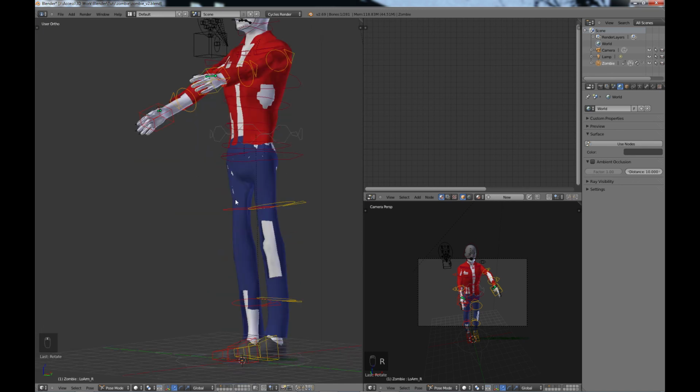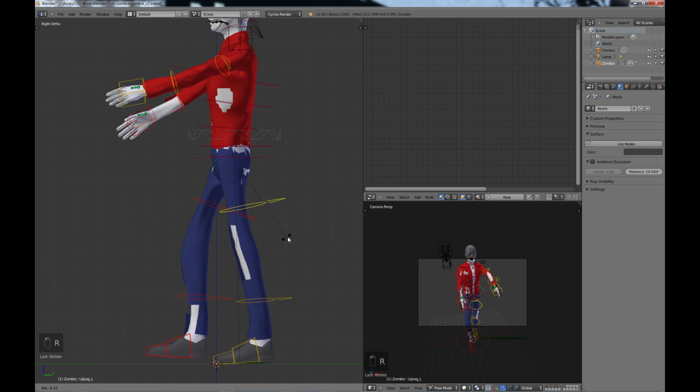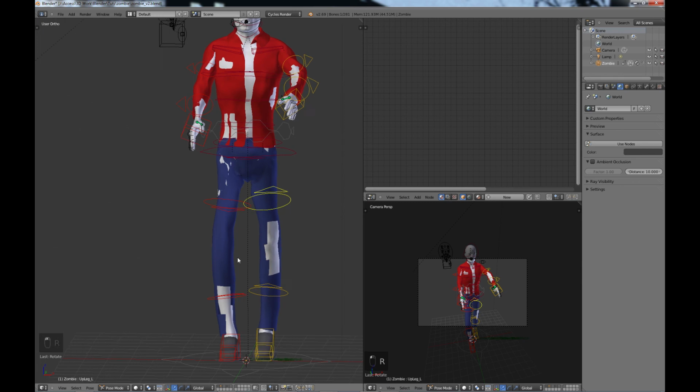Then we can grab this leg here, go into 3 side view, R to rotate, rotate that one a little bit. It's like he's kind of walking, sort of, as much as a zombie can.